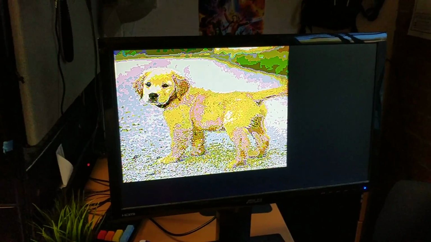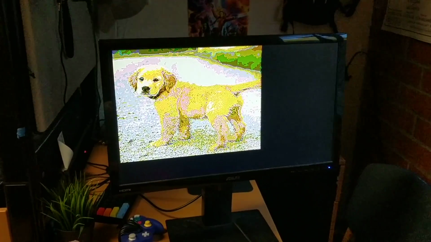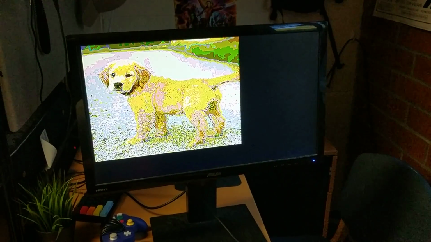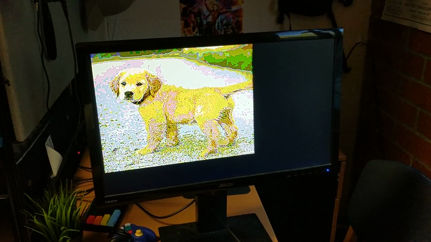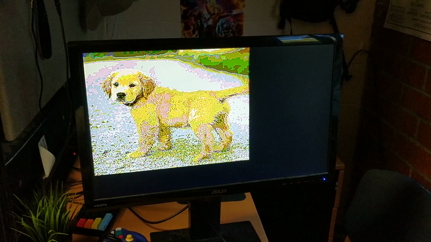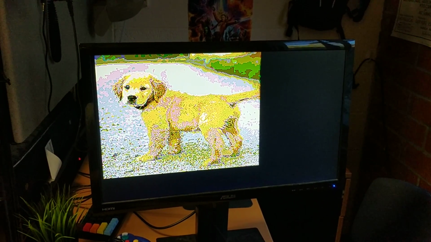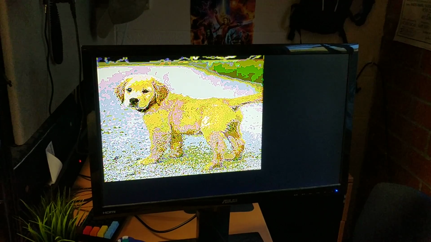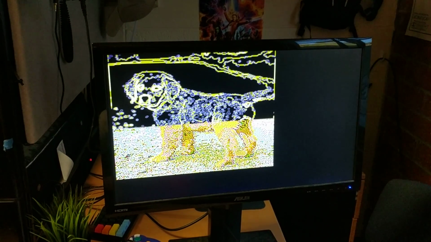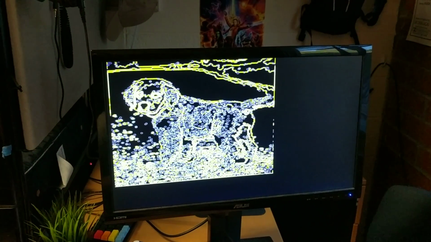That's how it's done. Finally, we've got Sobel edge detection. This is a bit more complicated than the other kernels. It isn't just one kernel that's applied to the image, it's 2, and then you take the magnitude of those if you treat them as a vector. So here's that working. So you can see the edges are highlighting.